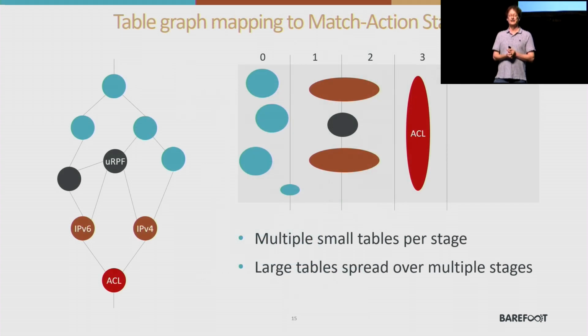So P4 defined tables, and it defines the sequence of table execution, though I didn't get into it. And this can be used to build a table graph. The parse graph and the table graph are really the two internal representations that you can think of to model how these things work. And multiple small tables fit in a single match action stage. Large tables can spread across multiple stages to gather the RAM resources they need to implement a table of their required size. So the match action pipeline, that ingress pipeline of the block diagram, is just a sequence of identical match action stages.